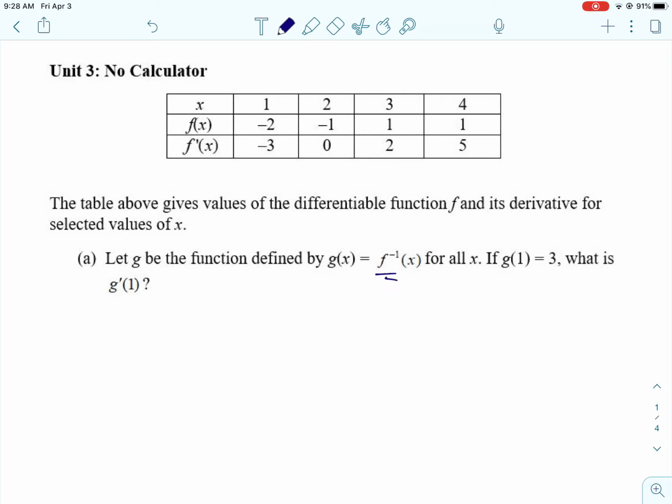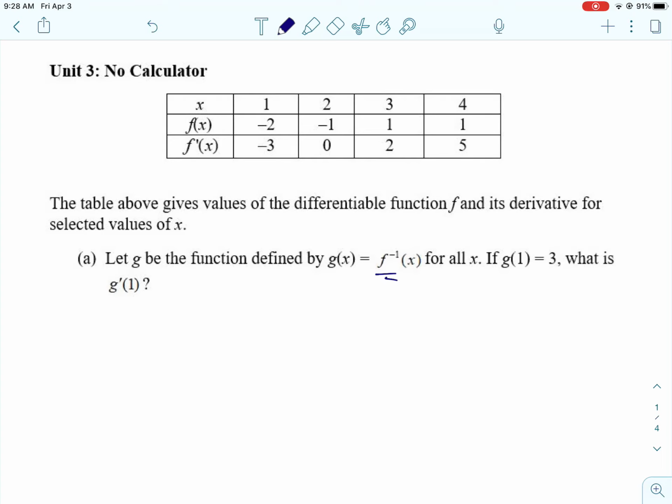Alright, Unit 3 starts involving a little bit more complicated derivative rules, like the chain rule and implicit differentiation, and then this rule for finding the derivative of the inverse. A lot of these things, you'll be able to look back and see the rule. You just need to make sure you can use it.